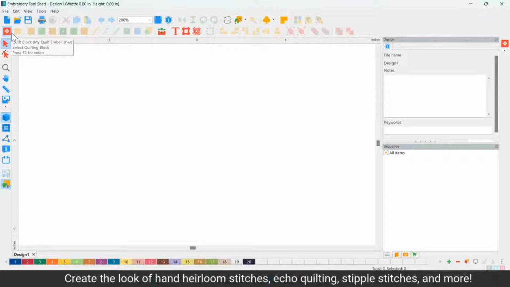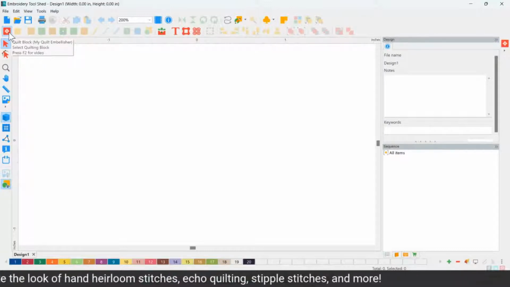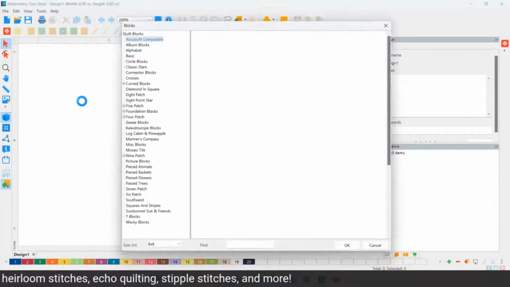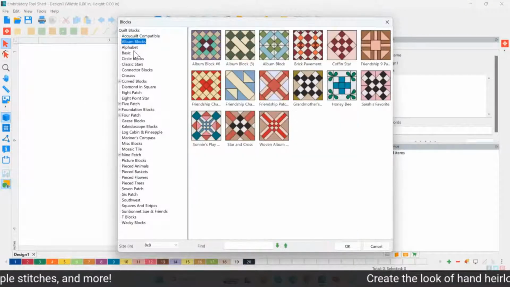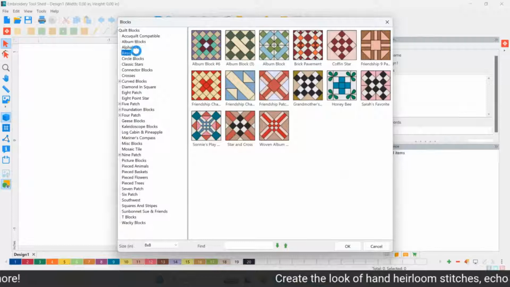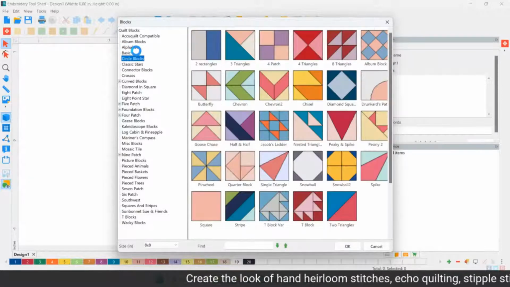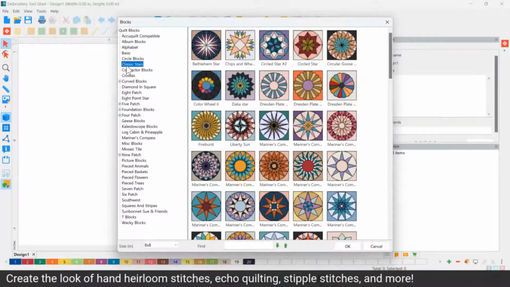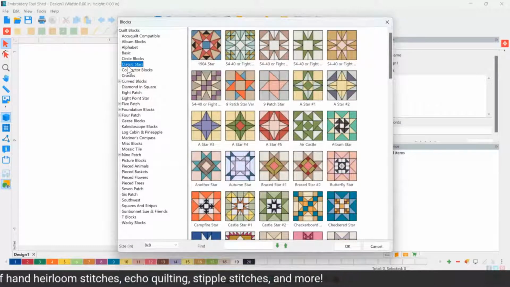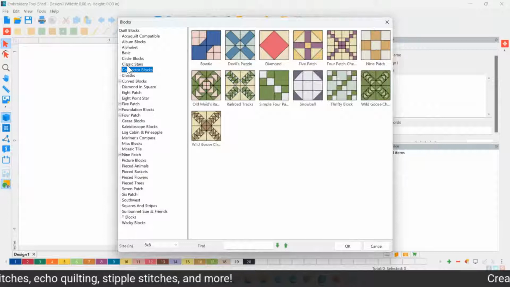So the first one is the library of quilt blocks. If I click on that, it opens up a library, and I can scroll down through these categories, and you see tons of different quilt blocks. These are meant to be used for design purposes.